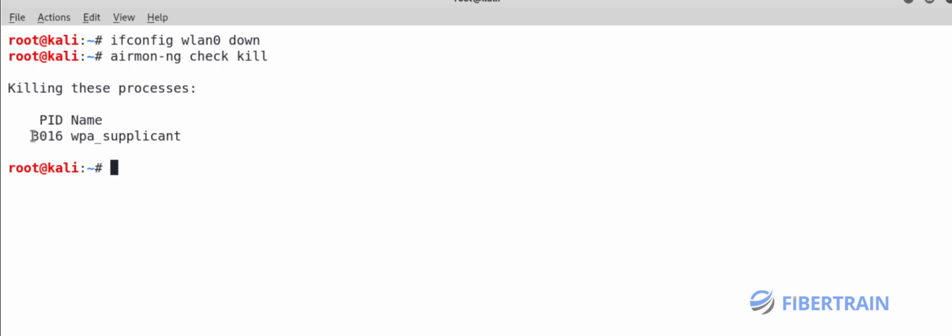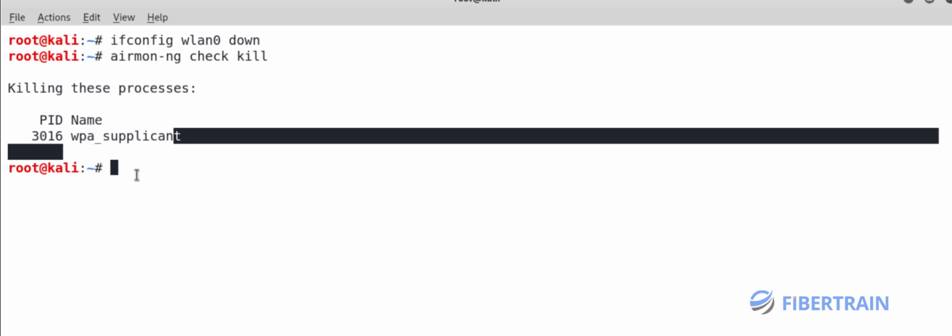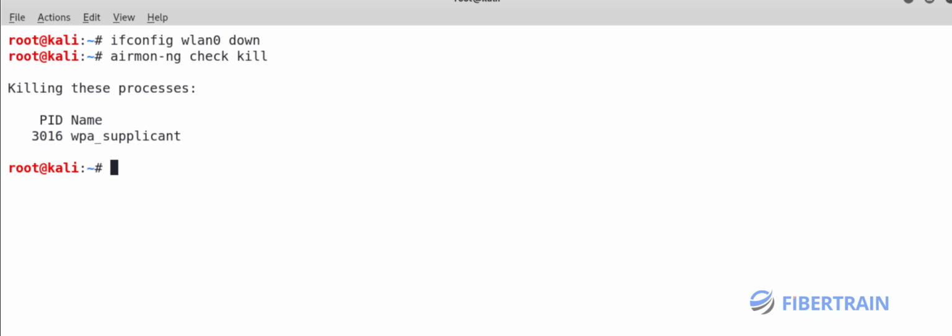And of course we have a program, WPA supplicant, so we're going to go ahead and kill this program called WPA supplicant.